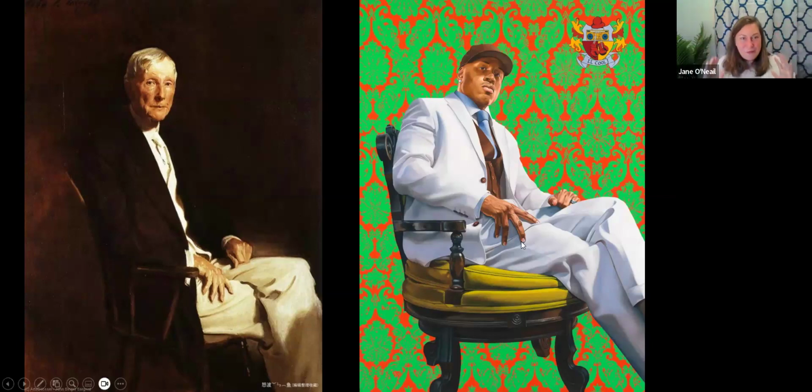But we also see that Wiley's repositioned the focus from the audience. We're looking up at our subject, so we've got that level of confidence here. I mean, John Singer Sargent's painting of Rockefeller sort of makes him look like a feeble old man. But LL Cool J looks like ruler of the universe in a picture over here. Also, Wiley added a little coat of arms over here with references to a boombox and boxing gloves, a reference to an LL Cool J song.